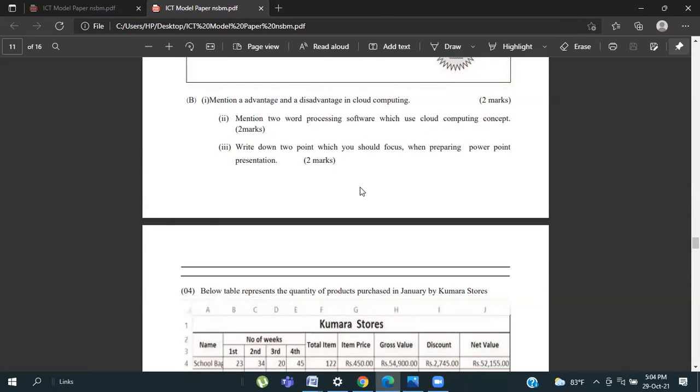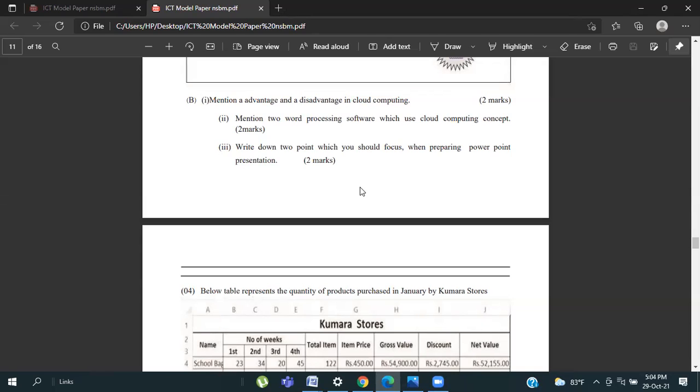B part, mention an advantage and a disadvantage of cloud computing. So for cloud computing, for the advantages, you can write increased effectiveness. You don't need computer memory to save the document and install software. It can be installed in the cloud computing system.